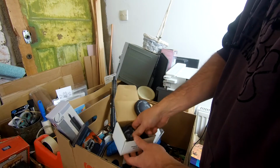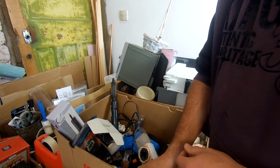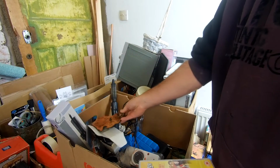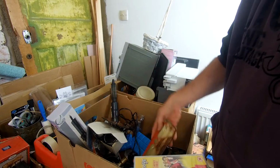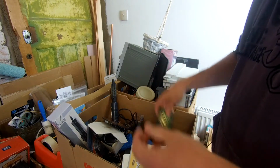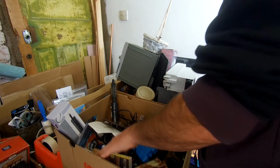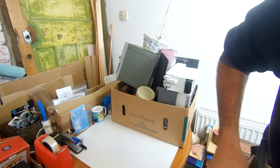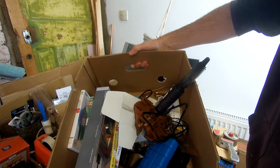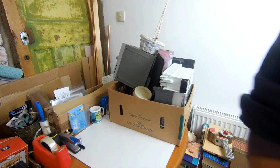Little antenna disc. Well, there's a couple of antenna discs there. Probably not really worth anything. This is what you get, and you just get the junk in here as well. An Australia clock. Probably not worth anything. Some candles. Nice little Swan Vesta box with a tiny bit of baccy remnants in there. DVDs, Little Britain, Ghost Town. With that box, that's done. There's junk in there. A couple of belts maybe. Yeah, that's pretty much the rest of the junk that's in it. Comb in a pack. Alright, so let's chuck that box to the side. Oh, mind the camera.